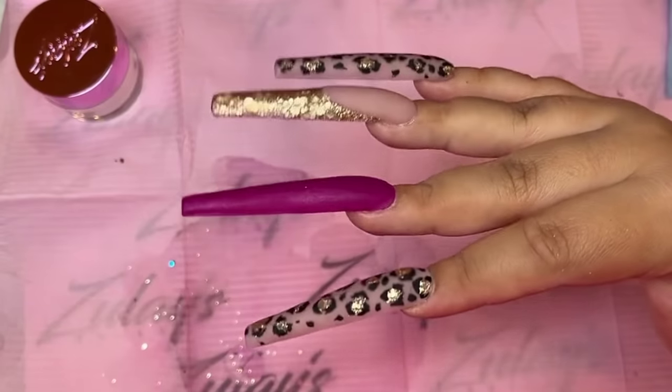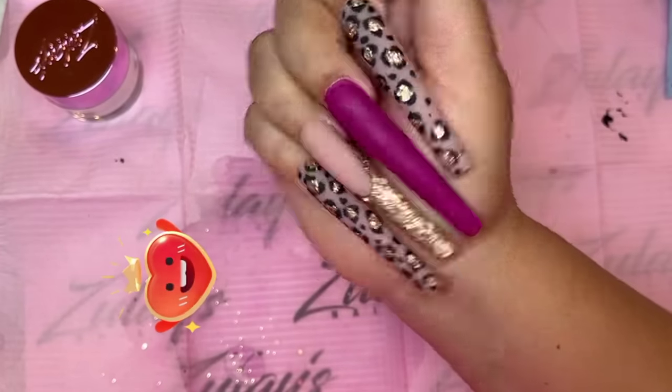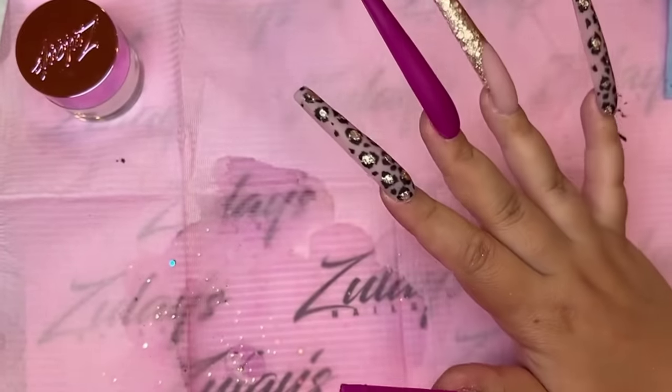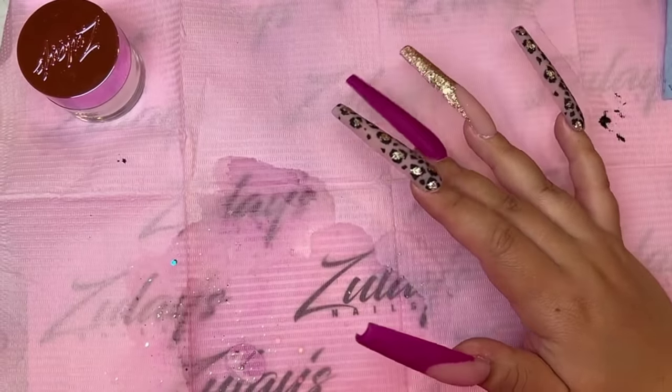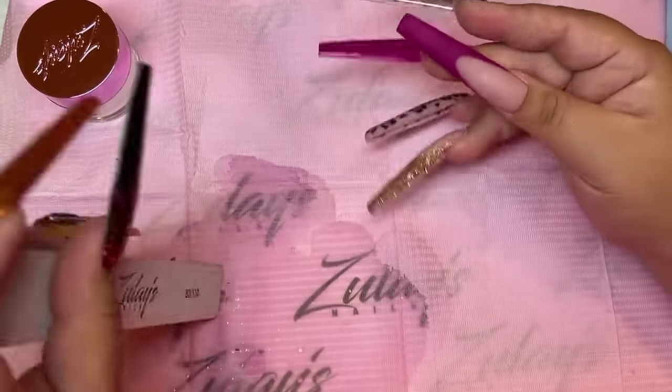All right, guys, time to file. So let me show you guys what the nails look like sideways. They need a little filing. So I'm going to be using my little file. Where is the other one at?